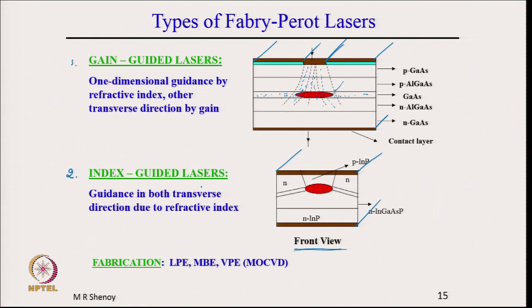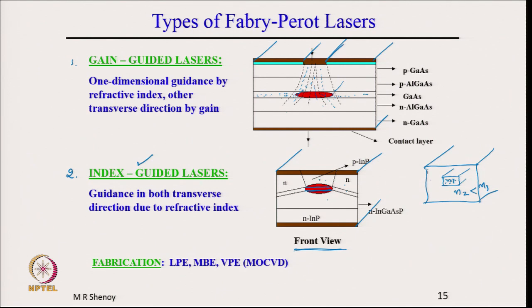In contrast, in index guided laser, the refractive index all around is lower. The refractive index of the layer here, it is not visible because of the red color. The layer which is here has a refractive index which is higher, and therefore, light is confined by refractive index. If we have, for example, a cross section like this, a rectangular waveguide, where you have N1 here surrounded by N2, and N2 is less than N1. So, this is a channel here. Light will all be trapped inside this because of total internal reflection. What determines this confinement? The refractive index, and hence they are called index guided lasers.